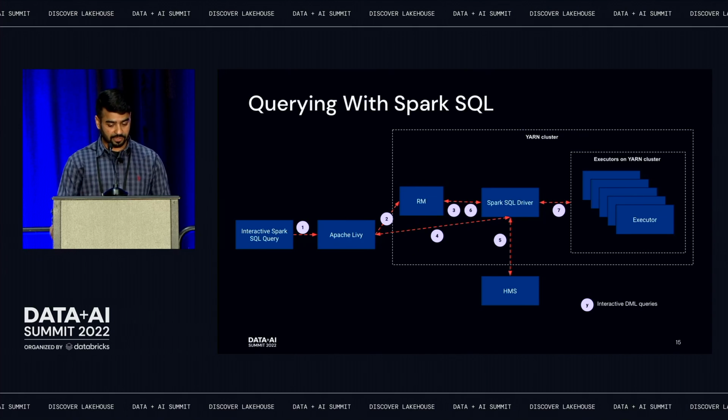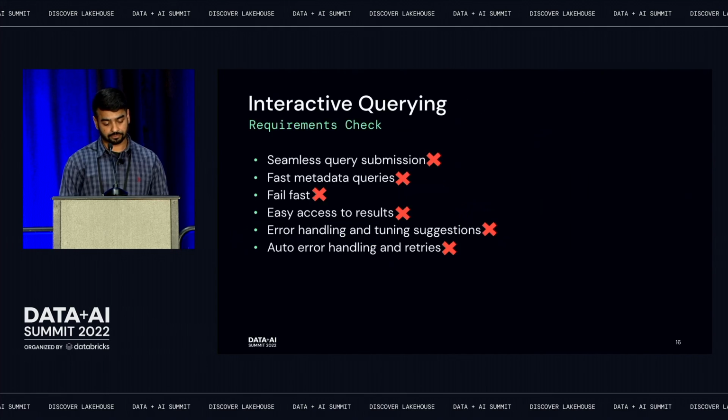So even with this architecture, we are still spawning a YARN container before we can start our query execution. Let's look at how this architecture fares against our scorecard. Wait, this looks worse. It looks worse than what we were getting from our existing architecture of scheduled querying. That is true. However, we chose this architecture not due to what we get out of the box, but because of the low cost and effort to get what we wanted by using what we get out of the box. We'll be talking about some of the enhancements we added that really enabled us to meet all these requirements.